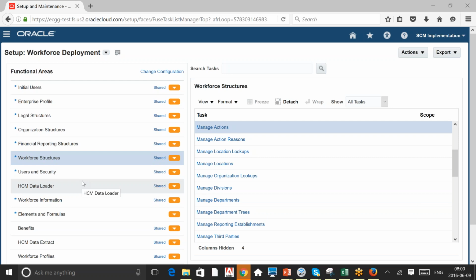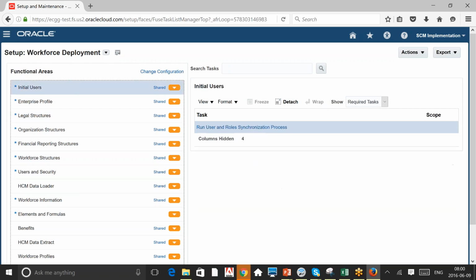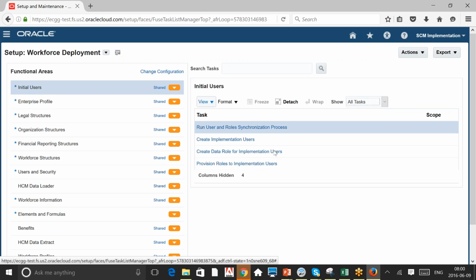So what we suggest is that you create an HCM user, which is not an employee, which is an implementation user, or rather a consultant. You cannot do all possible work with that user. Specifically, when you are doing performance management setup, you need an employee. So you need to get all the details of your client super user and create them in the system as an employee and assign the roles to them. Now, there is a functional area called initial users. You can go to that area and just show all tasks, and it will show you all the available tasks to create users and assign roles.